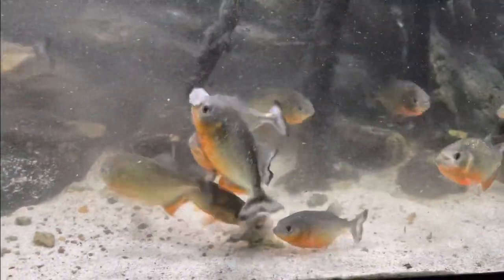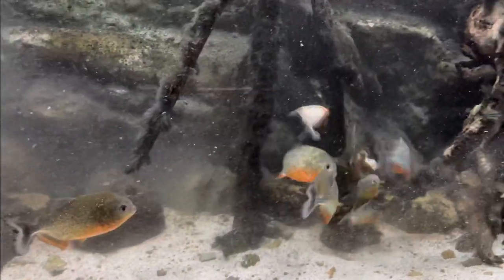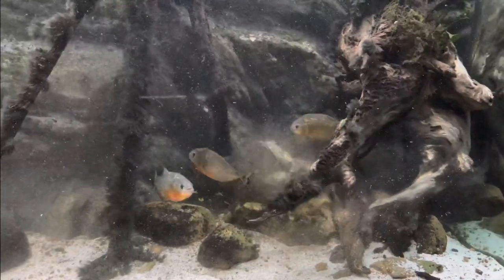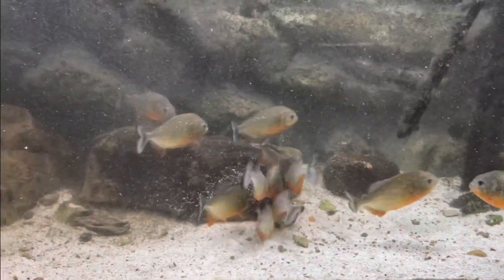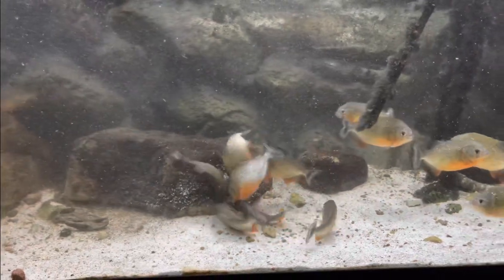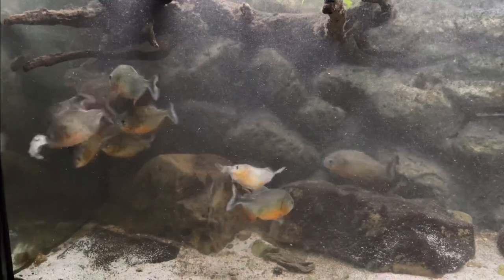All pack joining in — ripping, shredding, and tearing. Sharing the prey in the hunt. A very, very fruitful hunt. Took a while, but the reward is all worth it, my friends. Nature provides the best source of food, best nutrition. Best we can do is share nature's way. Just coming back after swallowing bites to take out another bite — exchanging, taking turns. Just a pack collaboration, my friends. These guys exchanging a little piece they tore up. That's all that's left from the sheephead. Quite a mess in the tank again. Nothing pretty about taking down a prey larger than yourself.